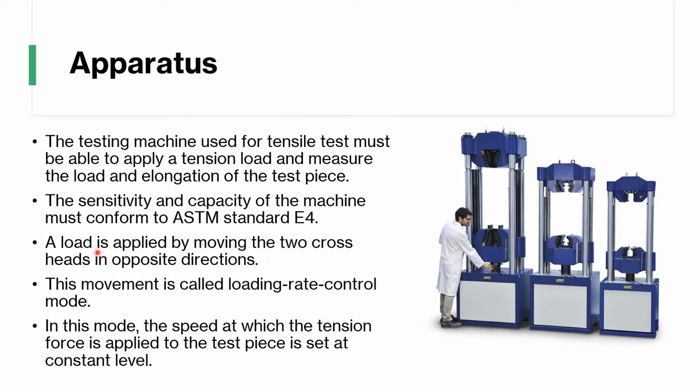So first, we're going to put a force, which is a load, applied by moving the two cross heads in opposite direction. Okay, and this movement is called the loading rate control mode. You don't have to know everything. Okay, just try to get on these tests at least one time and know generally what they are doing.